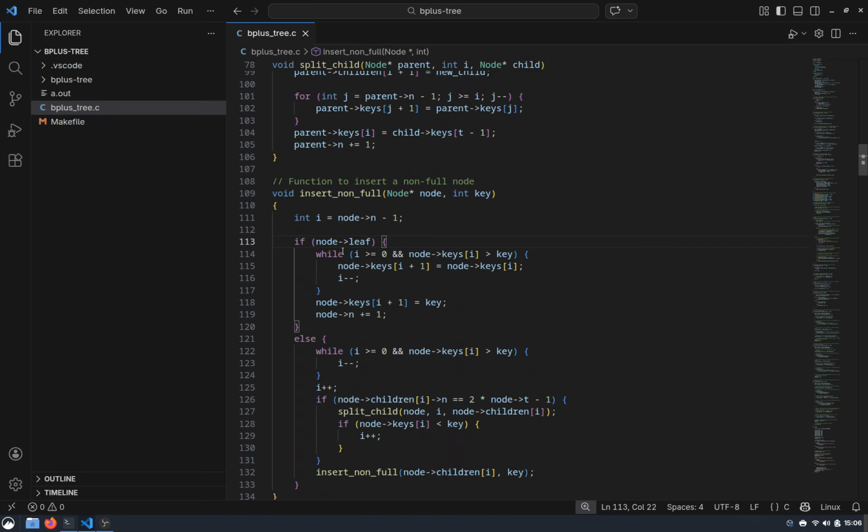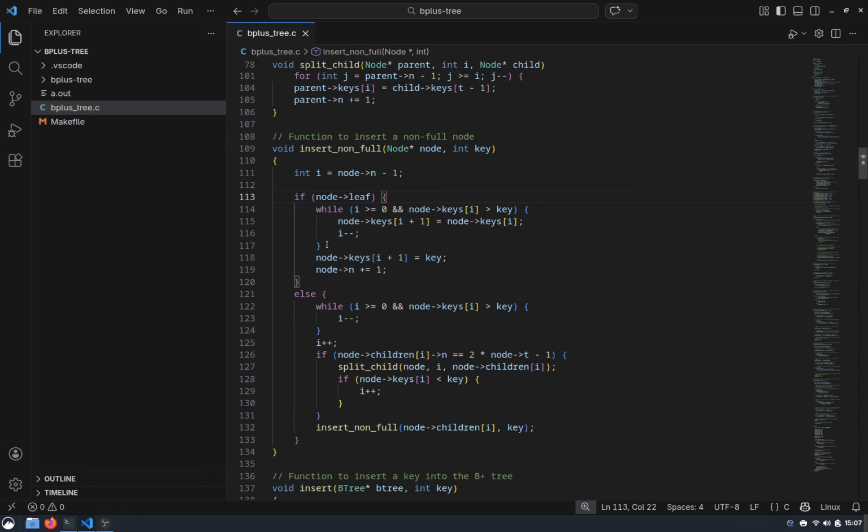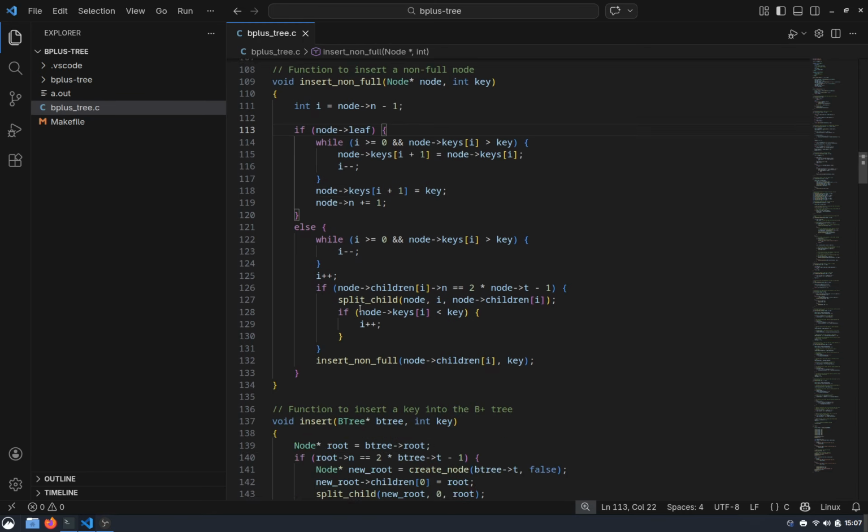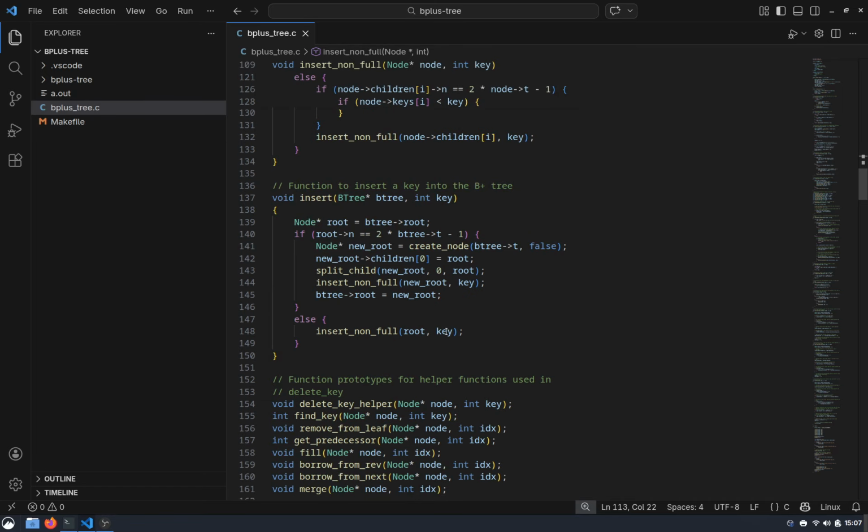Now i is minus 1, so we won't enter this while loop. Then what it will do is it will say that node keys i plus 1 is equal to key. Now i plus 1 is 0 because i is minus 1. So node keys 0 is equal to key. So it puts 10 in there and node n becomes 1 because n was 0. And we definitely won't enter the else part as well. So we bail out and our insertion is complete.